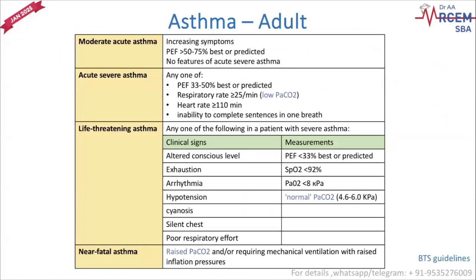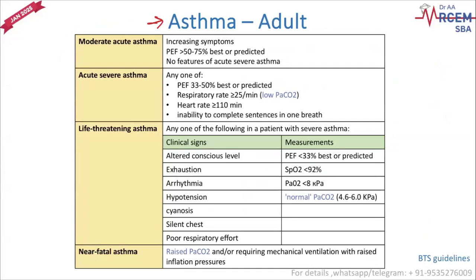So the first obstructive airway disease we are looking at is asthma. Asthma in adults, followed by asthma in children, so that we can compare each other and learn. We are not learning how to diagnose asthma or the chronic treatment of asthma. What we are trying to do here is, when someone who is already diagnosed with asthma comes with worsening of the symptoms, how to manage this patient in the emergency department.